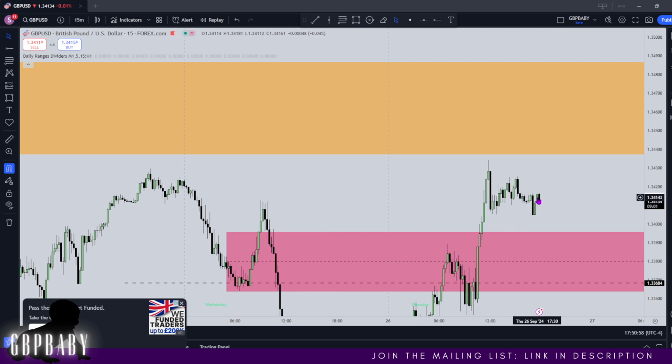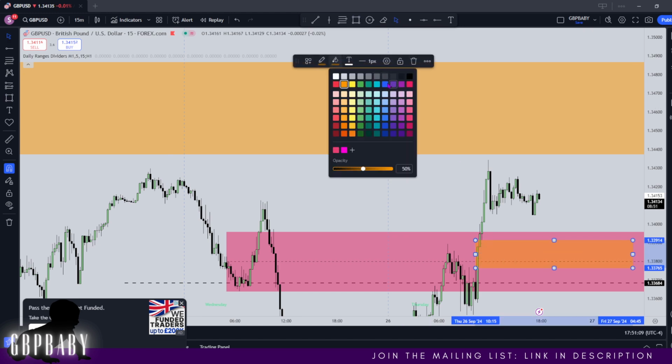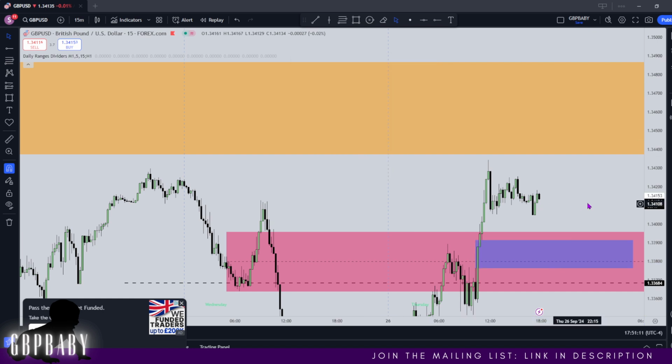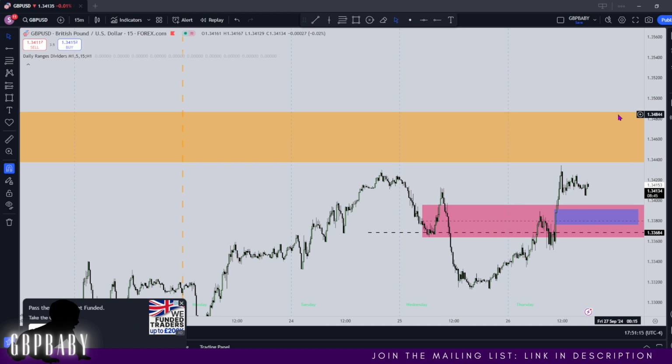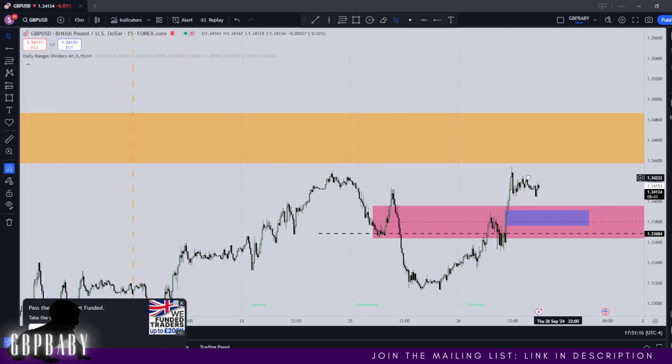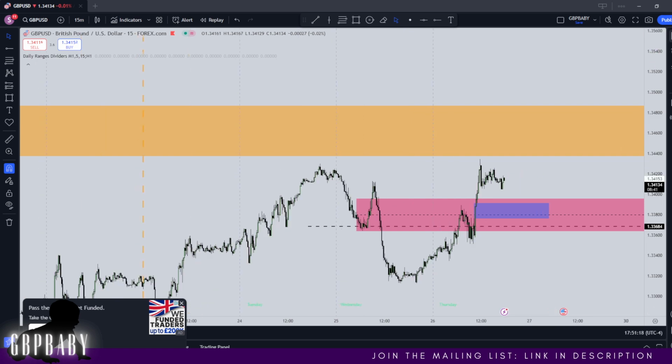So don't be surprised if you do see price falling quite deeply and running into what we have right down here, which is some clear imbalances in the discount, which price may want to try and fill. So I will just get that marked out. That would be our discount PD array. However, generally speaking, I want to see us fill this fair value gap. So that's going to be everything on pound.